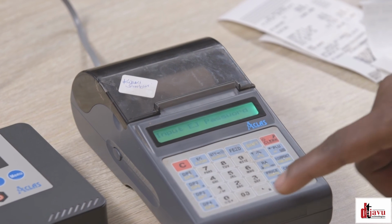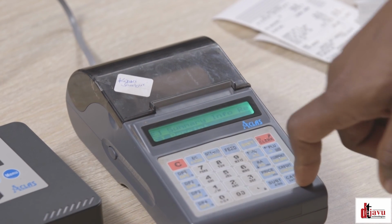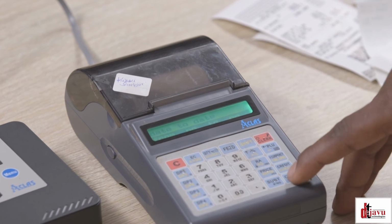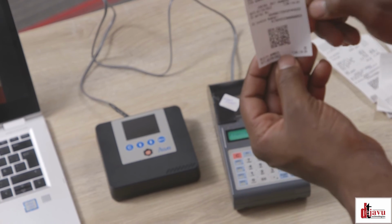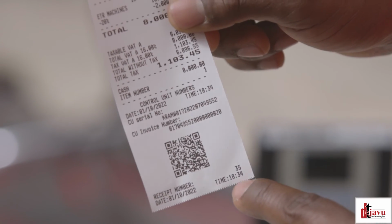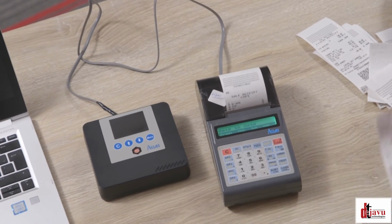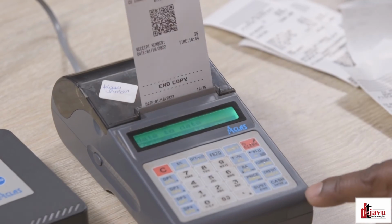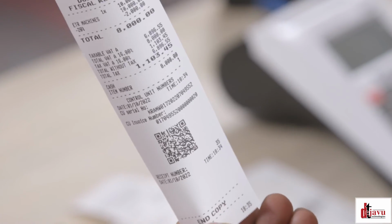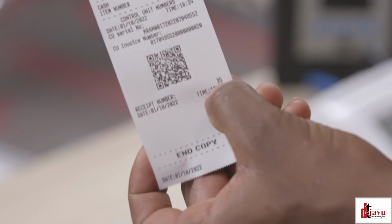Then you press cash, input password which is 4 zeros, then cash, get to EJ receipts, press cash, then read the number of the invoice you need to regenerate again. In my case it's 35. See here, 35. So I type 35, then the machine will reprint a sales receipt like this. So you see sales receipt copy, similar to, the invoice number is 35.